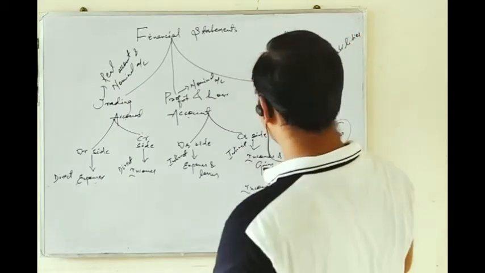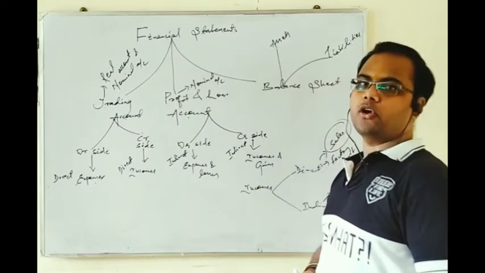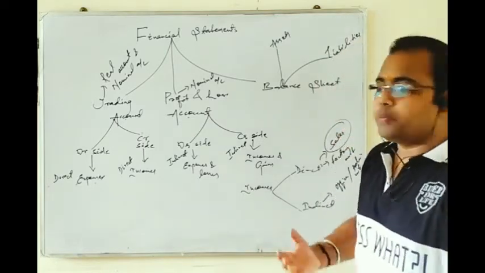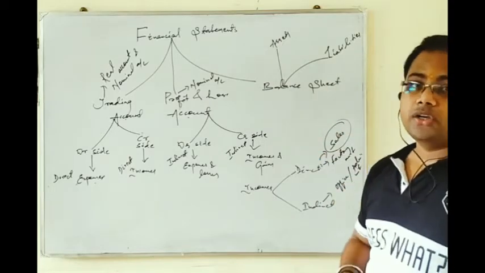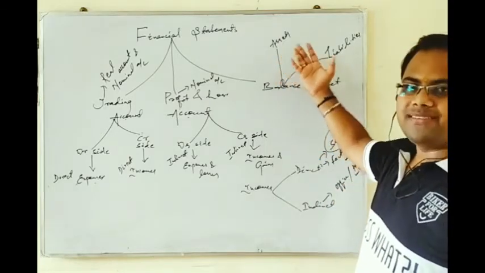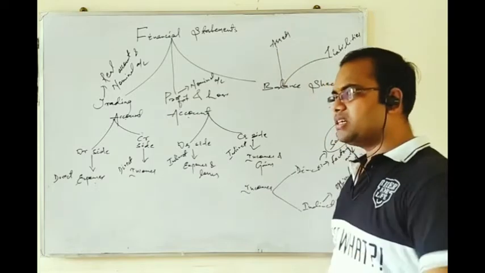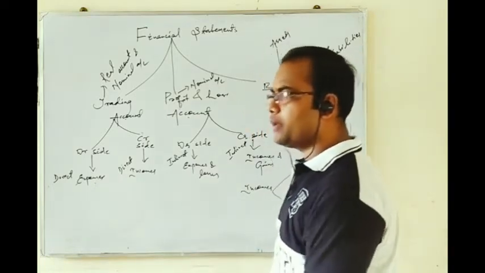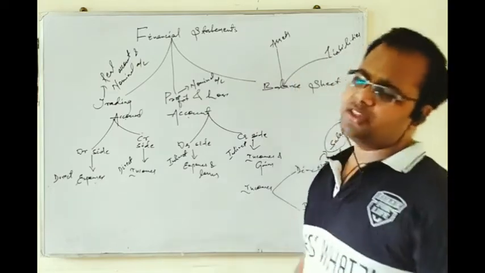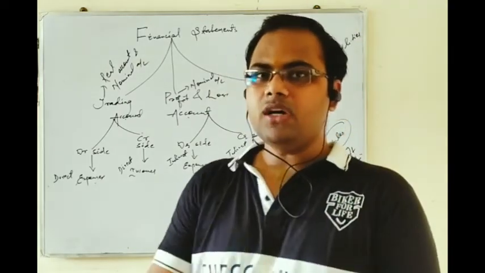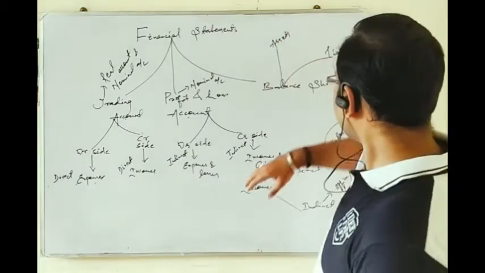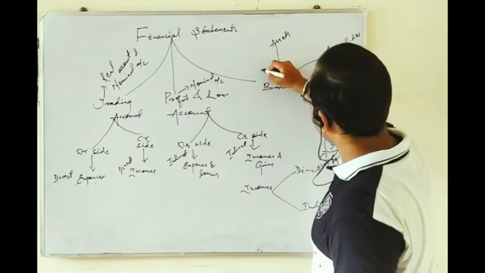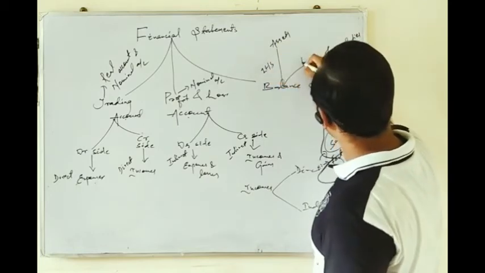After writing the different types of incomes and expenses in the trading and profit and loss account, what is left to write in a business enterprise, to prepare through a statement called the balance sheet? You have to show the gross total of the assets and liabilities, as we have discussed in our matching concept. The gross total of expenses is matched with the gross total of income, and the gross total of assets is matched with the gross total of liabilities. That is what the matching concept talks about. Now, the balance sheet also has two sides, the left hand side and the right hand side.